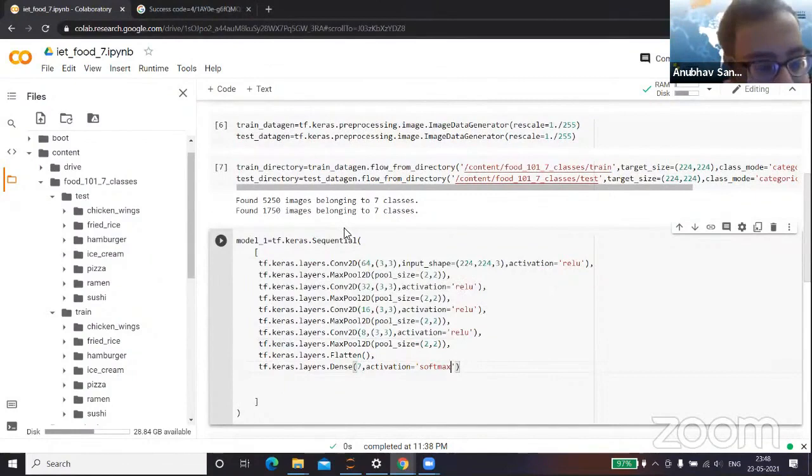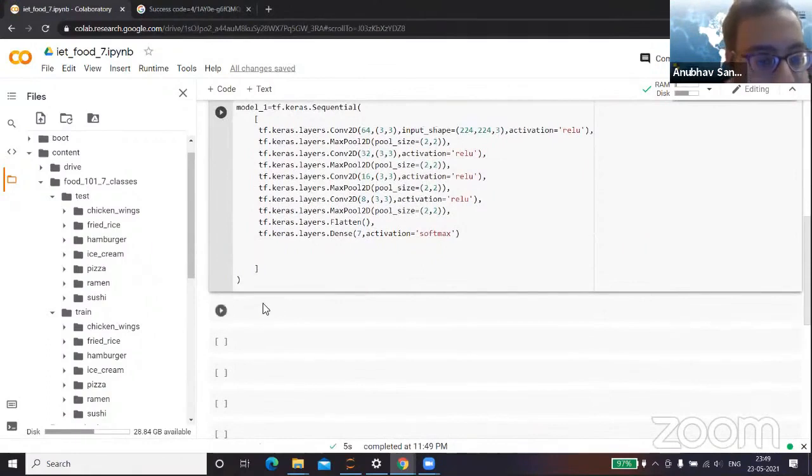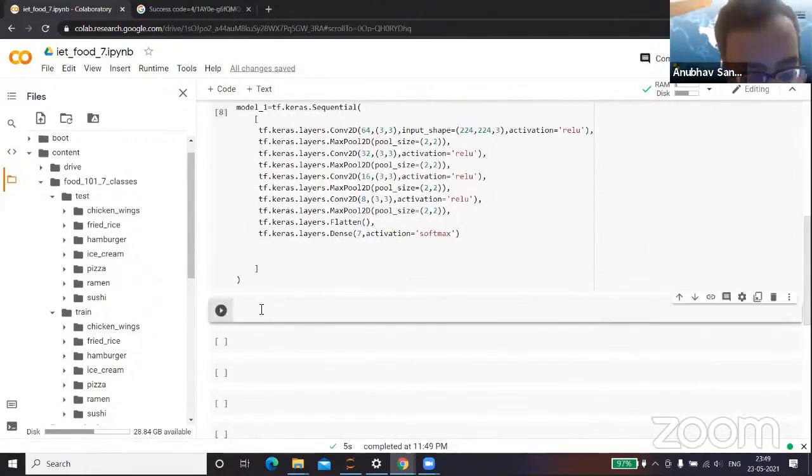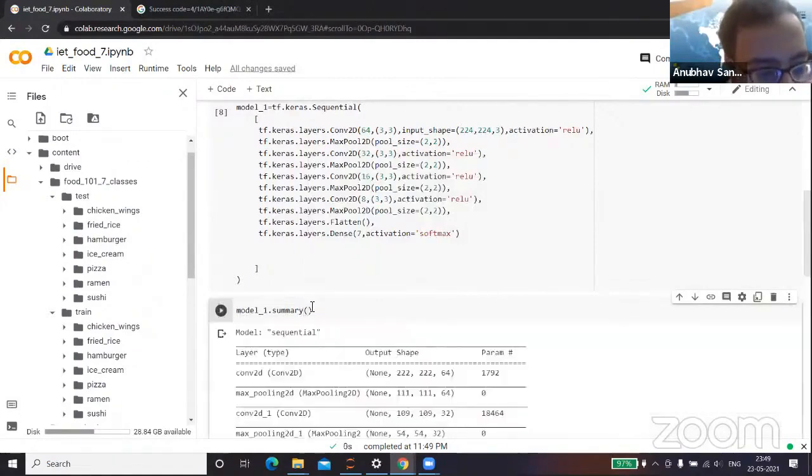But as I can see, I have not imported the activation functions over here. So maybe it's a good idea to change the activation function. So directly, we'll be using relu only, but with tf.keras. Okay, let me just use relu over there, and in case that is not exported by default, I will just change it. Okay, so it did work, so nothing to worry about over here. Then model1.summary would give us what our summary would look like.